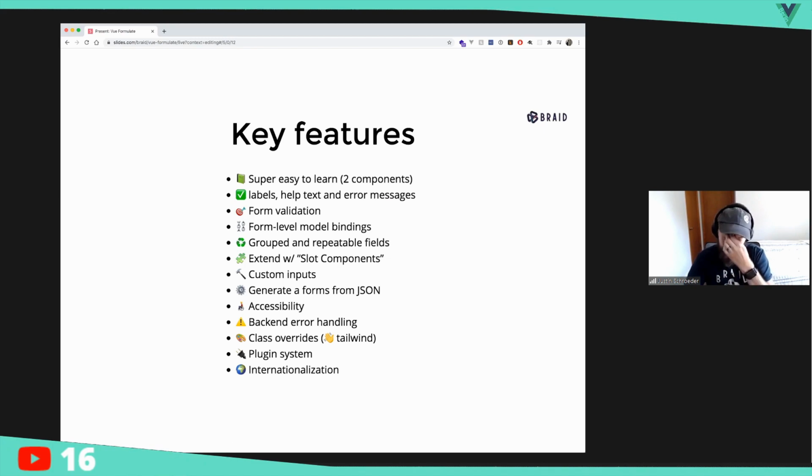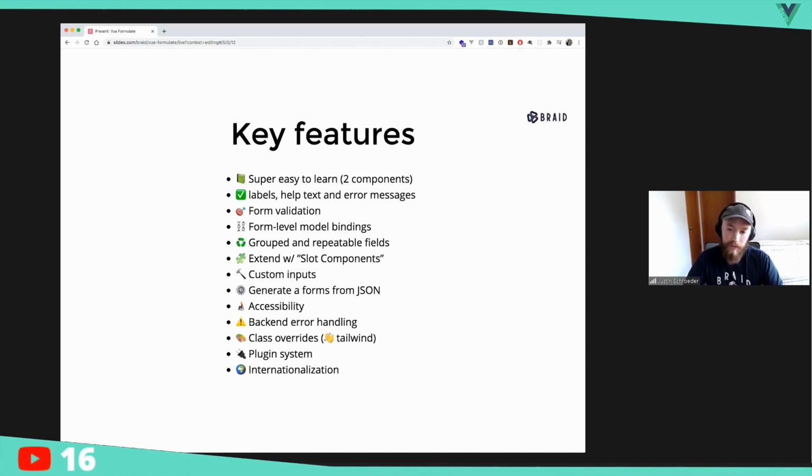Yeah, the plugin system's pretty powerful. It basically lets you override any piece or part of Vue Formulate. By doing that, you're given the opportunity to create your own input mechanisms, whatever they are, and then ship them as NPM packages. And if you're using something like Tailwind, you could even create a theme that's just an NPM package that you install, plug into Vue Formulate, and it's done.